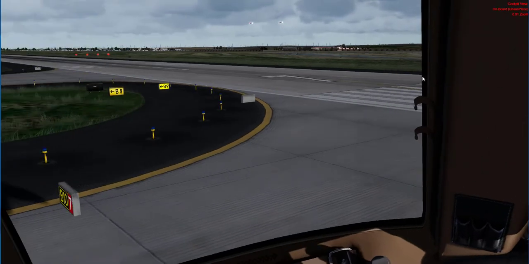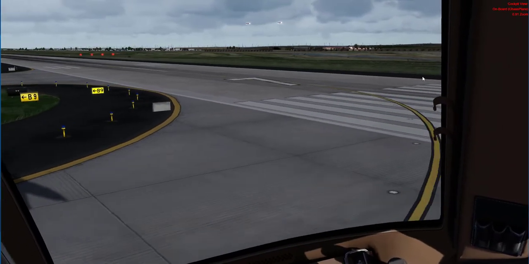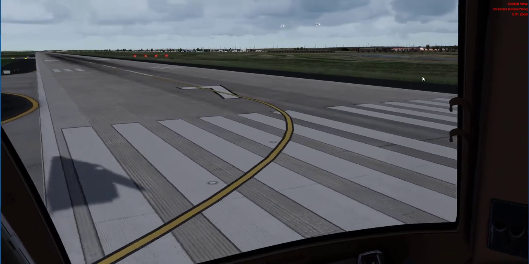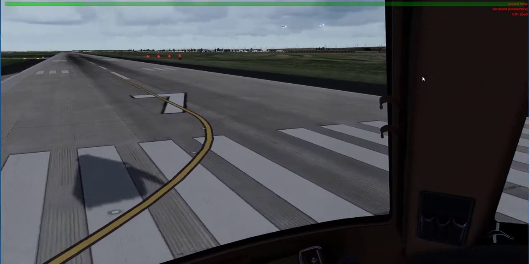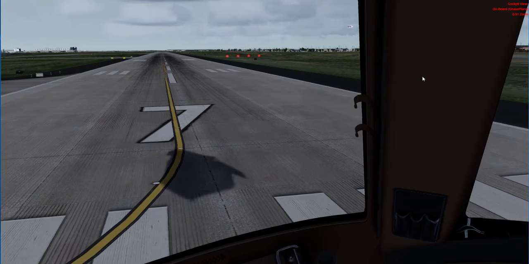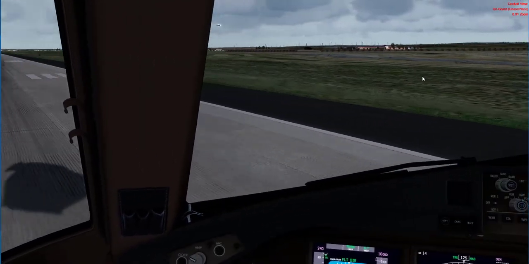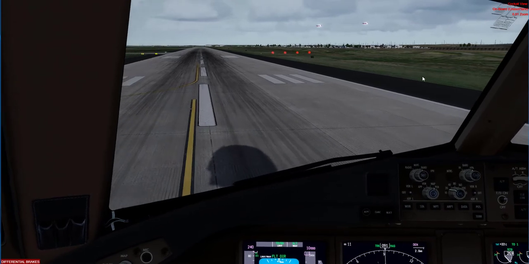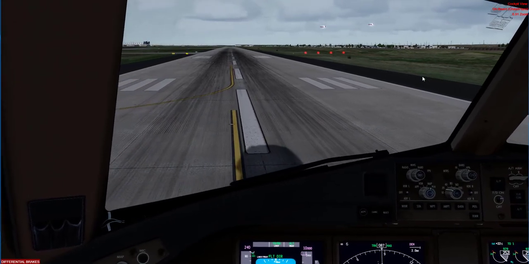Approaching 07. Never mind those two, they're going around anyway. On runway 07.